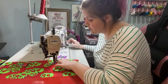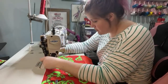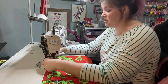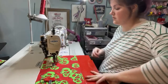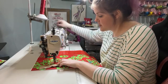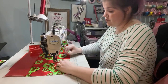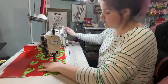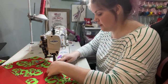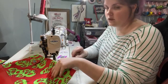Okay, stitch length at 4.5 to sew on these strap connectors. If you have a domestic machine, this might be a little thick for your machine to handle. They do make top stitch needles, which I've heard are a little bit longer. I don't know if that's true, but you could try that. And then I'll add a rivet to the top for extra security.